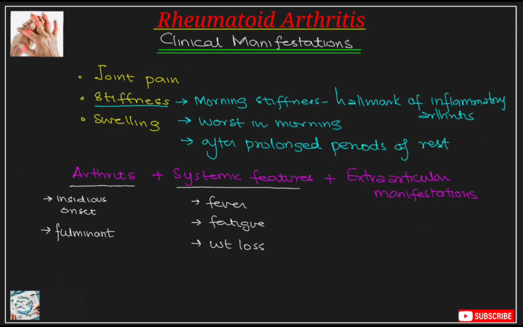These systemic symptoms are driven by the underlying chronic inflammation. Apart from these systemic features, patients may also manifest extra-articular features. Not all patients develop extra-articular features, but they are more common in men. The most affected systems include lungs, which can present as interstitial lung disease, pleuritis. It can affect the skin, presenting with rheumatoid nodules or vasculitis, or it can involve the eyes, scleritis, episcleritis, etc. So, when evaluating a patient with suspected RA, it's crucial to look beyond the joints and assess for systemic and extra-articular involvement, as these can impact the prognosis and the management.